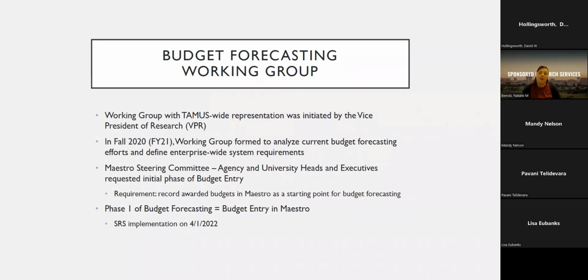Is there a piece of equipment that I need to purchase? Looking at travel to go to conferences. So really thinking about what they needed to accomplish and the various positions, staff members, students that were involved and how they could fund that. So that's kind of where this budget forecasting was born out of, thinking along that line and figuring out how the system could accomplish that or be a tool to help accomplish it.